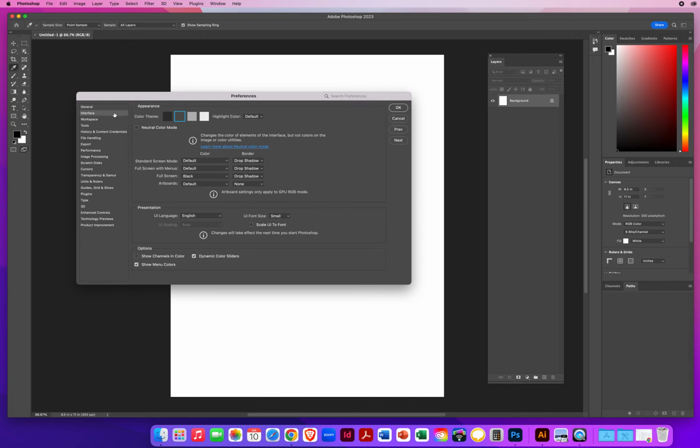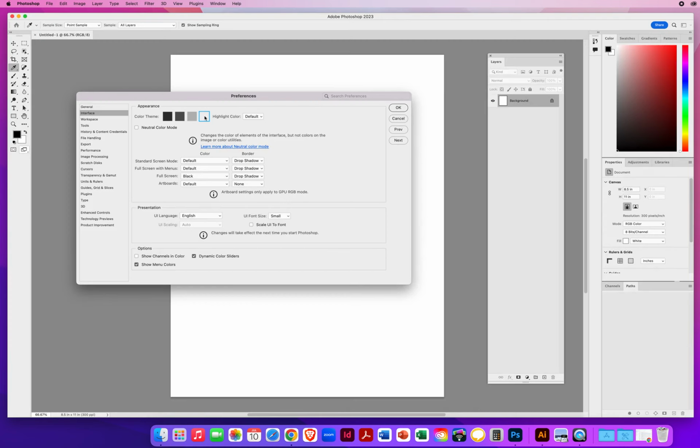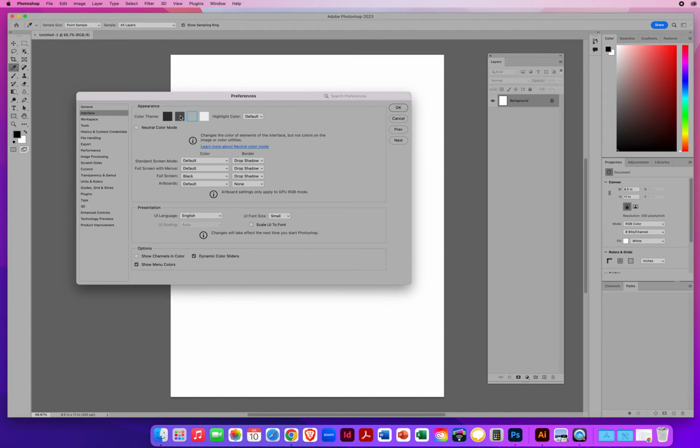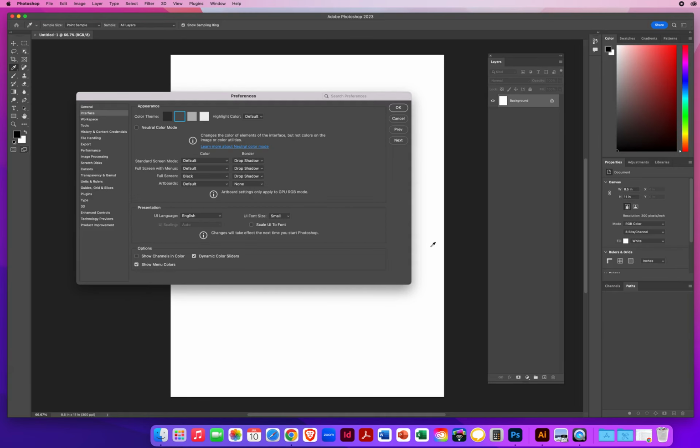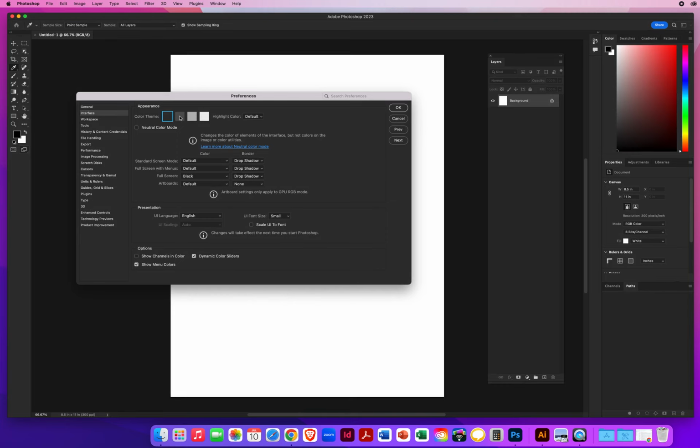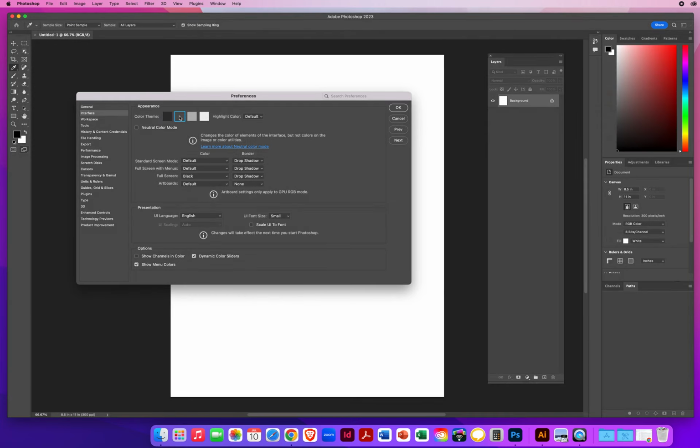The only thing I would change on the interface is keep it dark. 25 years ago, Photoshop was really bright, and that just burned out your eyeballs. Okay, over the years, it's gotten a little darker and a little darker, or if this still kind of messes with your eyes, you could go really dark. But I tend to go with this one, which is, again, the default.